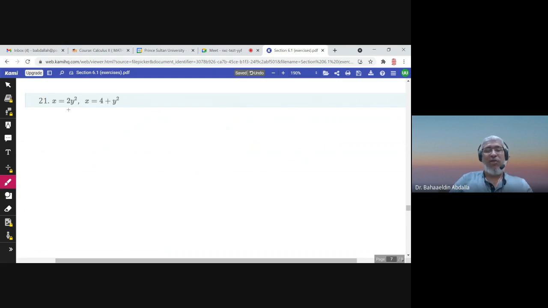x equals 2y squared, this is a horizontal parabola. x equals 4 plus y squared, this is again a horizontal parabola. 2y squared has its vertex at 0, 0, and it goes to the right. 4 plus y squared is also a parabola that opens to the right. But let us use our method. Let us write it in the form y squared plus 4, where a is 1 and b is 0, so k is 0 and h is 4, so the vertex is 4, 0. So actually it moves 4 units to the right: 1, 2, 3, 4. So now 4, 0, and it opens to the right. So this would be the graph of this parabola.